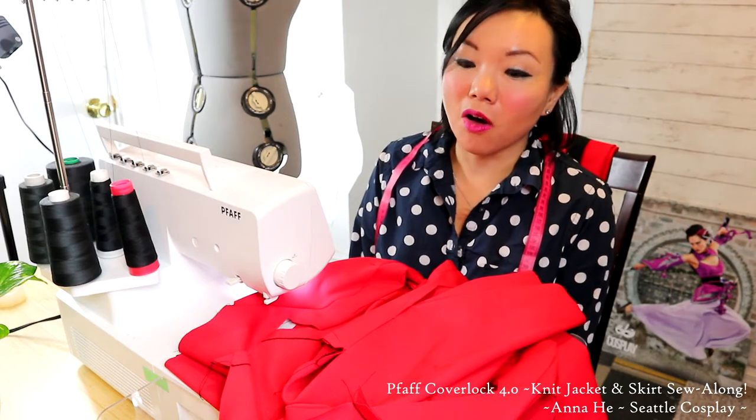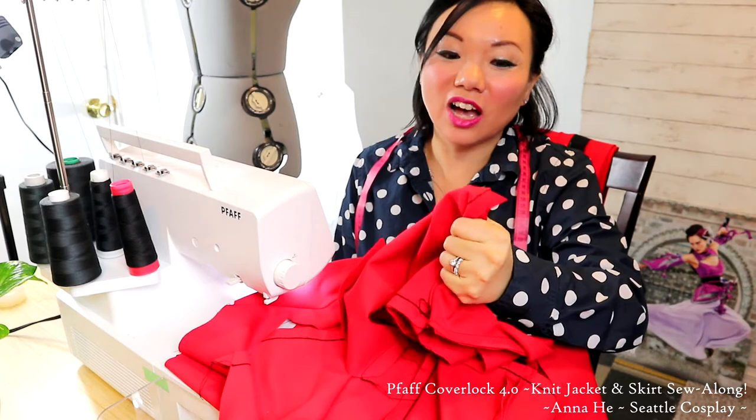This jacket also has the binding around the neckline down to center front and then the bottom of the peplum. Before we do that though, I do want to stay stitch the lining layer to the shell layer, so that when we apply the binding, it's a little bit less cumbersome. So let's get started.